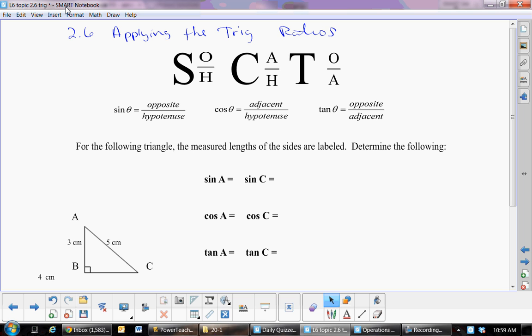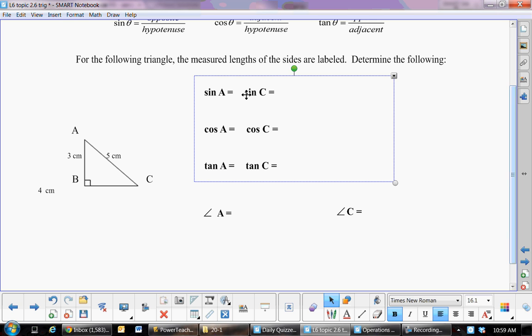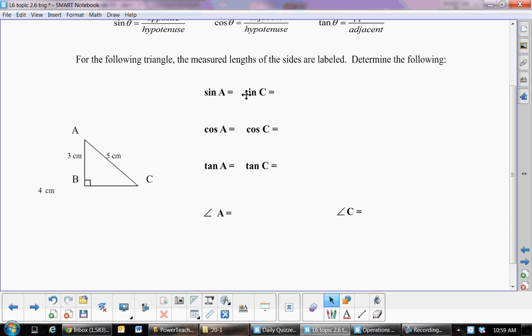Now what we do want to talk about is, oh, that's no fun. This all got moved over. Okay, so remember yesterday, actually it was with the second class, we tried this one triangle that we didn't get the same answers when we did sine of an angle and cos of an angle. And it was because it was a triangle that couldn't exist. Now, sorry, this all got moved, so I'm just going to make it look like yours.